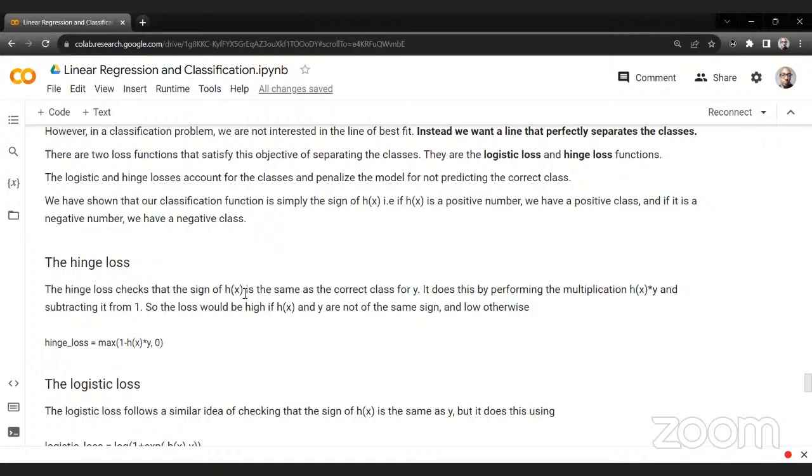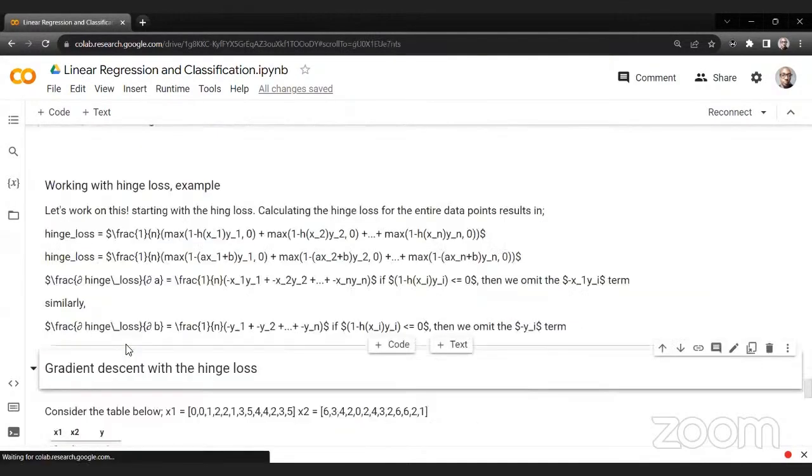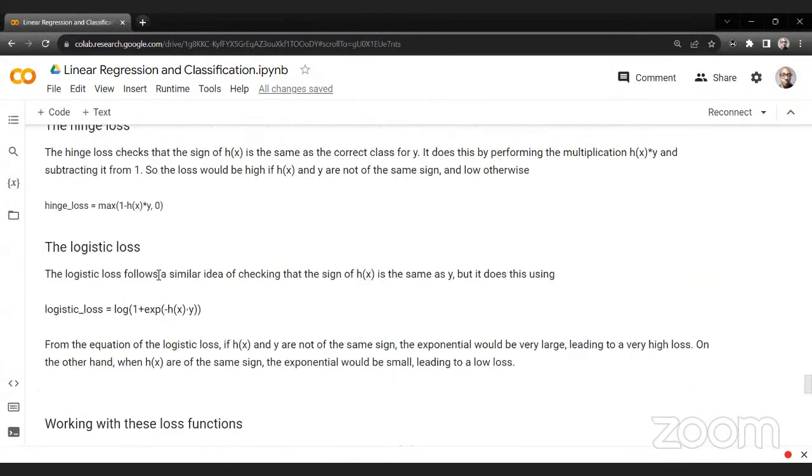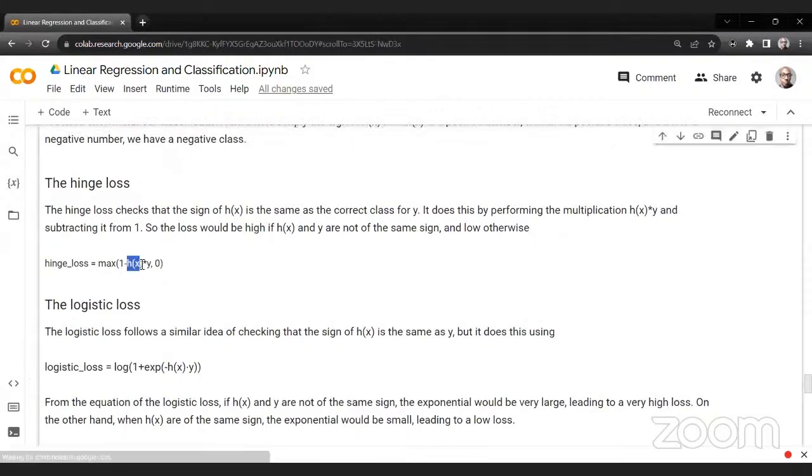But if they are of opposite sign, the hinge loss would be very high. So if you look at the equation for the hinge loss, you can see 1 minus (ax + b), which is h of x, times y. If h and y are of the same sign, you would get a positive value here, right?